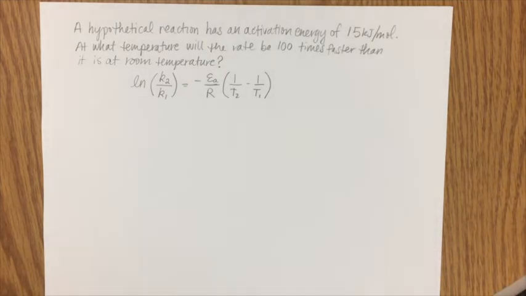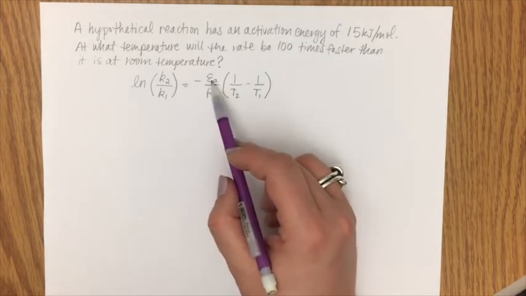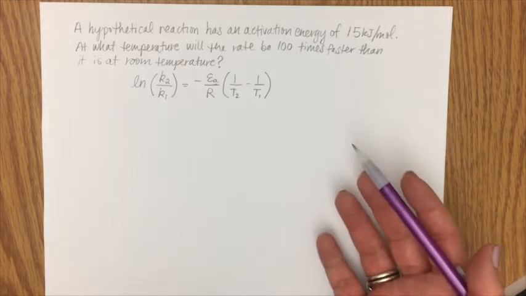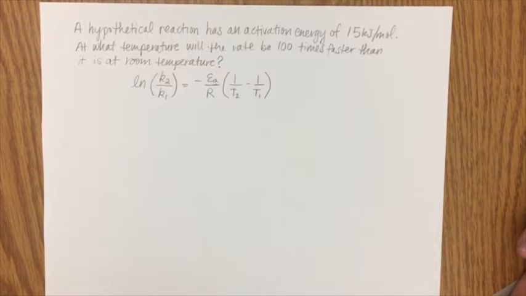Okay, I had some students ask for a worked out problem using the Arrhenius equation. So I'm actually going to work out the last problem that we did in class today. This is one example of what we can do. Basically in this equation there's a whole bunch of stuff like rate constants and activation energy and temperatures that you might be given, and one of them is going to be the thing that you end up solving for. Frequently, you use this to solve for the activation energy, but in this case, we'll actually be solving for the final temperature.